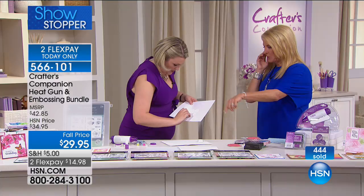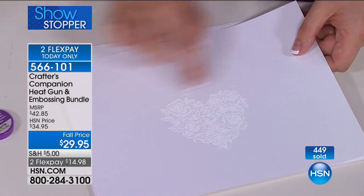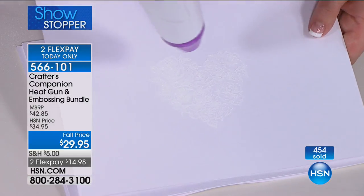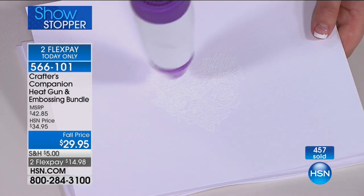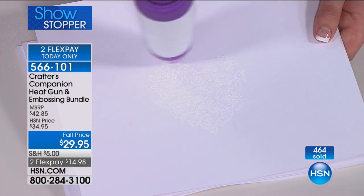And I love some of the examples that you were showing, Zara, because they're just so pretty. For me, it's the fact that when you give a card or anything that you've hand-created to a non-crafter with this technique, they never understand how you've done it. And especially if you're going for the Today's Special today, and you want to get so much more life out of it, this kit is the way to do it.